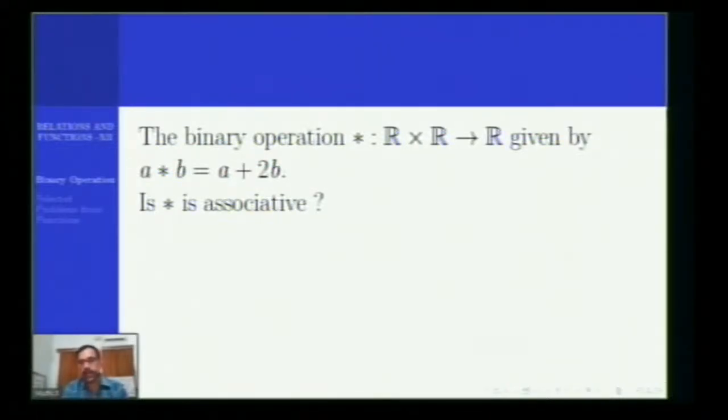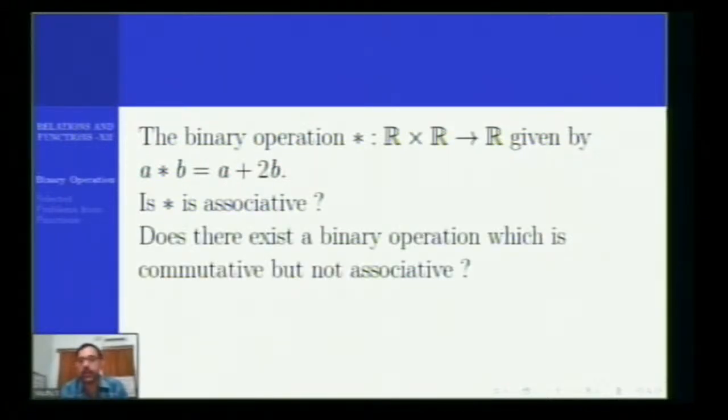By this point, many of you might have got a doubt. We have seen commutative operations, associative operations, and some non-examples for associative operations. But all these non-examples for associativity were also non-examples for commutativity. For example, subtraction was not commutative in real numbers, not associative. This particular example which we are showing here was not commutative, and now it is not associative. So you may feel that these two always come together, like a package, but they need not. That is what we are going to ask.